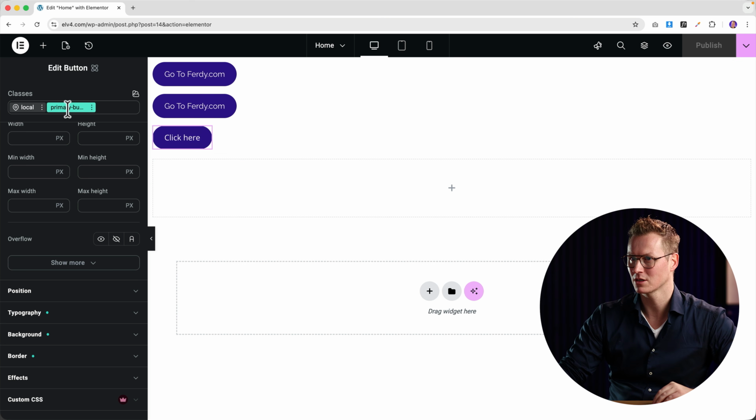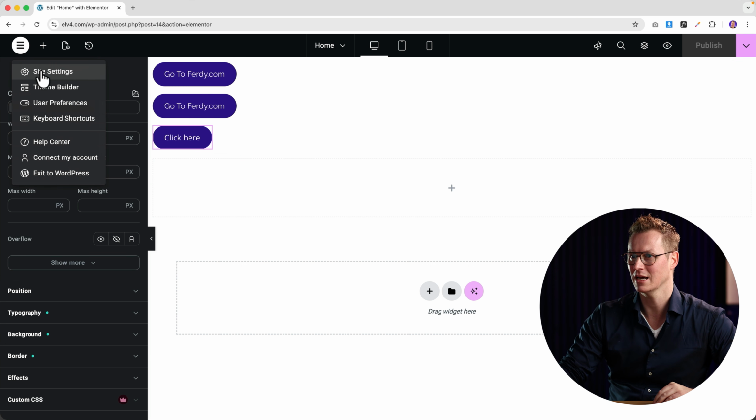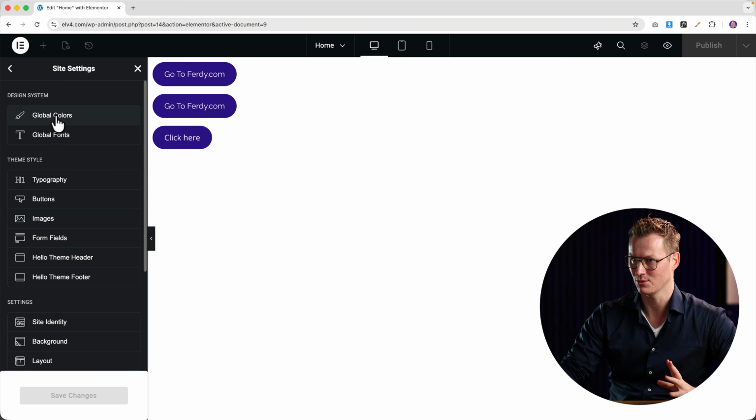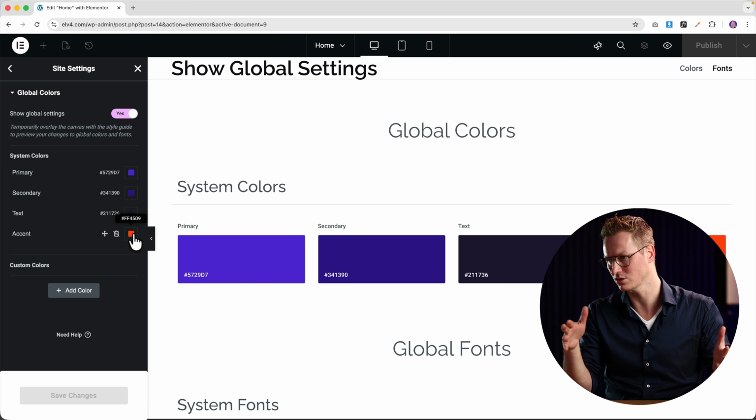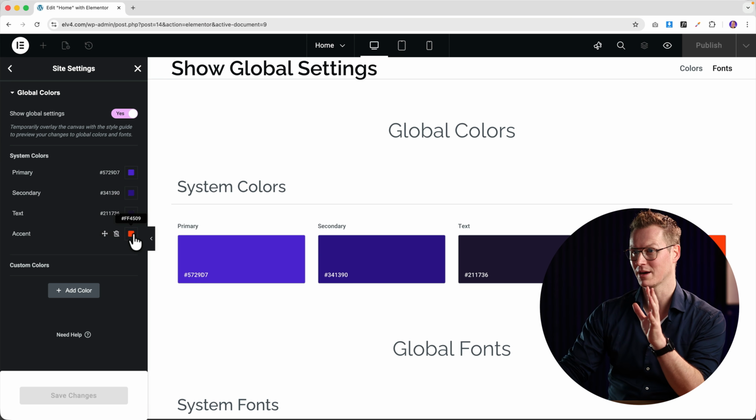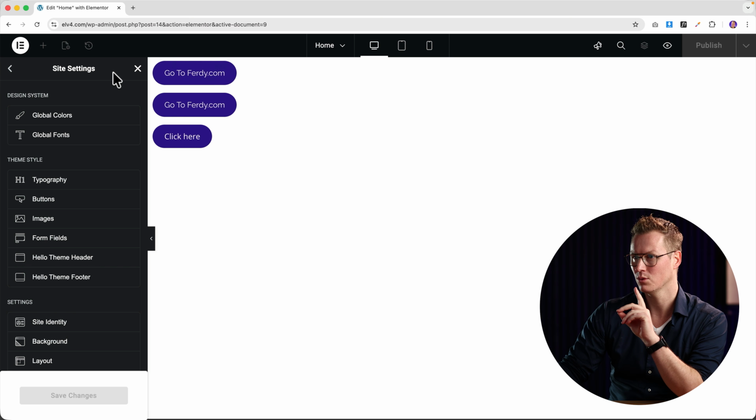Before we're gonna do that, let me talk about the colors. Before, we went to the site settings for version 3, and then we had the global colors, and I placed them there because maybe somewhere in the course tutorial, we're gonna make use of it as a backup. But how does it work with version 4?